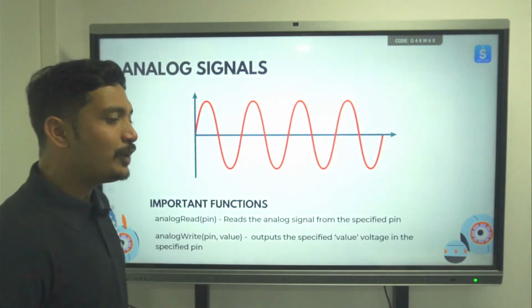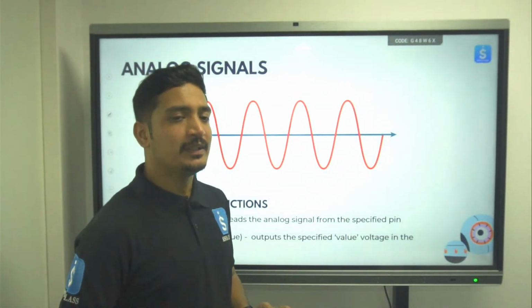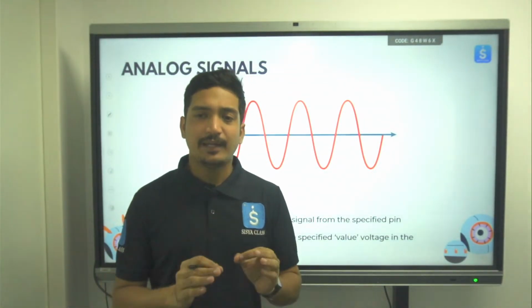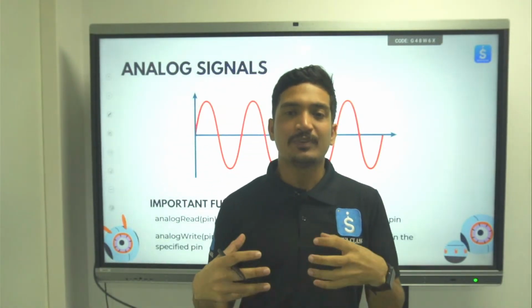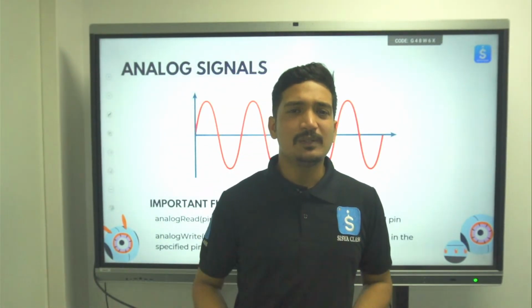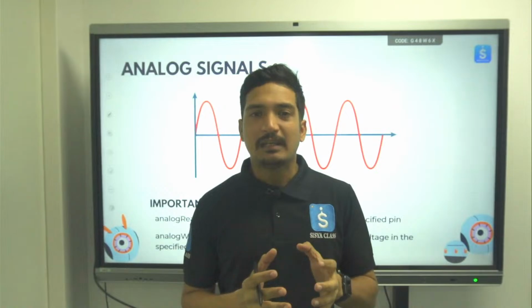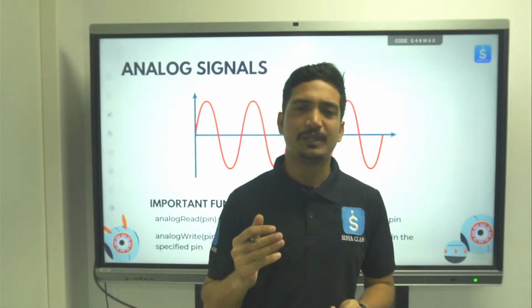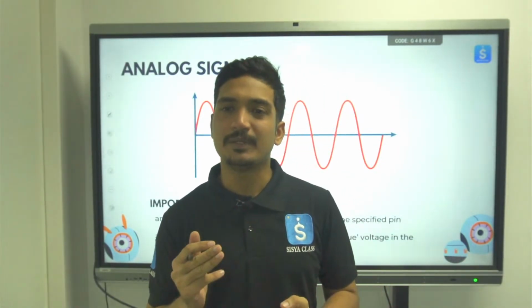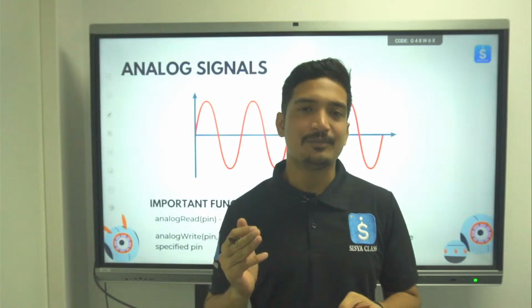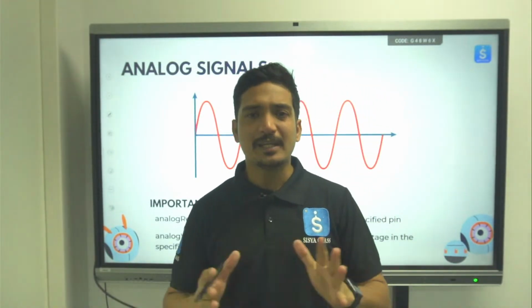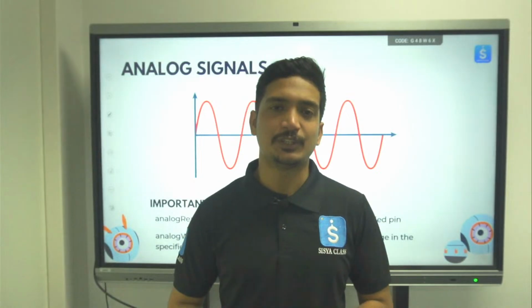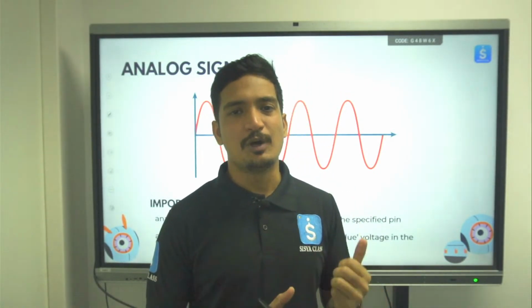So coming back to our analog signal, and we have covered this in the previous session as well. Analog signals are actually signals which come from the real world. It actually represents a real life energy form. It can be temperature, it can be voltage, it can be sound, it can be light intensity, right? And there are many other sources of energy also that can be sensed in the form of analog signals.